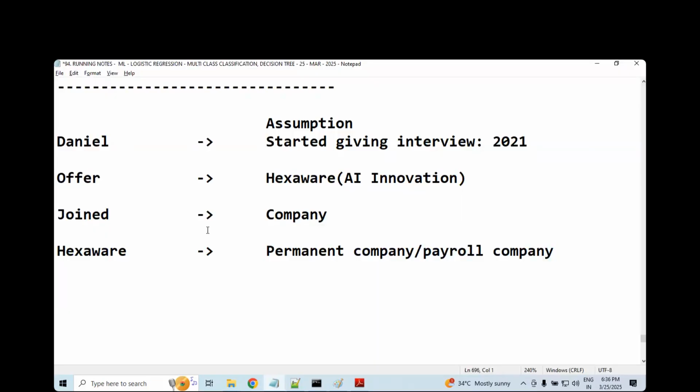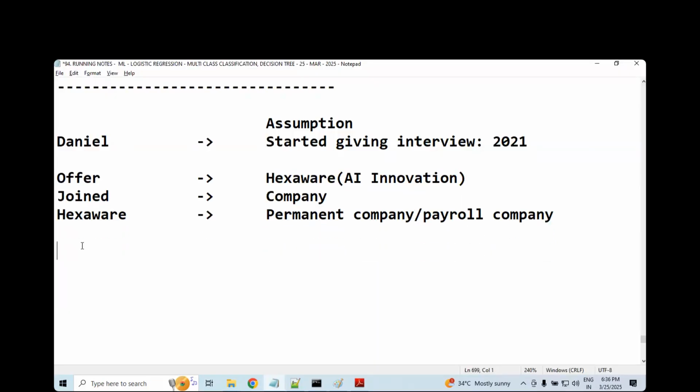The terminology will be team. When you're talking about Hexaware company, we are working on a project. The project is moving on really very nicely actually. They do have internal products, and we are working on those.